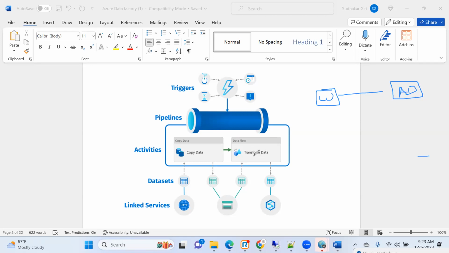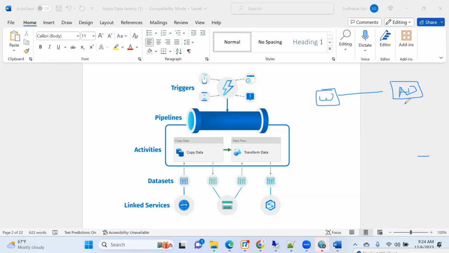And the next activity, what is the second activity here? Transform. Transform the data. So what it is saying is connect to ADLS, fetch the file which was collected from a website, do the transformations, meaning convert the data however they want, and load the data into a database or a data warehouse. This symbol is related to Synapse. The table is already there. Fetch the data, do some changes, whatever changes you need to define here, and once the data is changed, load the data into a table in the structured data warehouse.